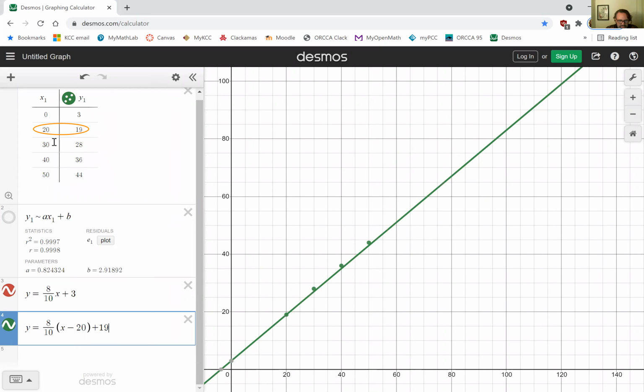But then there was a little hiccup between 20 and 30 minutes. But then afterwards, the last 3 data points all line up nicely with each other. So it's kind of like we have two lines here. I'll use the last pair there, 50 and 44, to demonstrate again. If we use 50 and 44, this lines up with when we used 30 and 28. Because again, this is going to say the y-intercept is 4. If I could click on it.